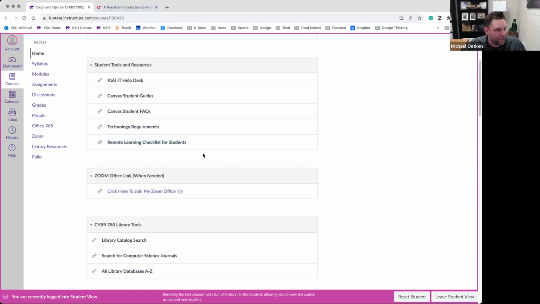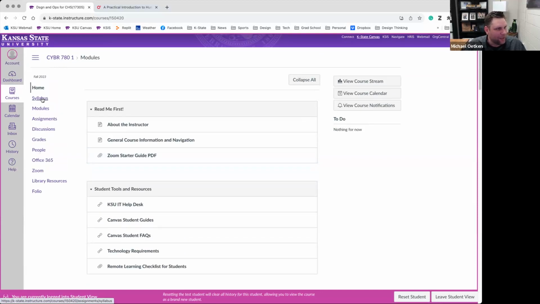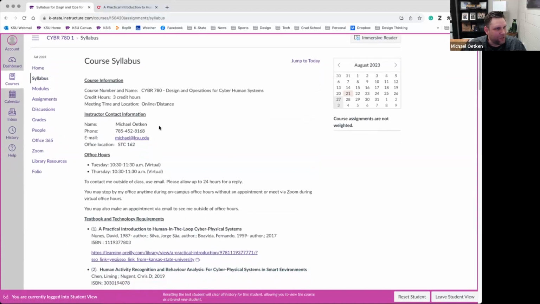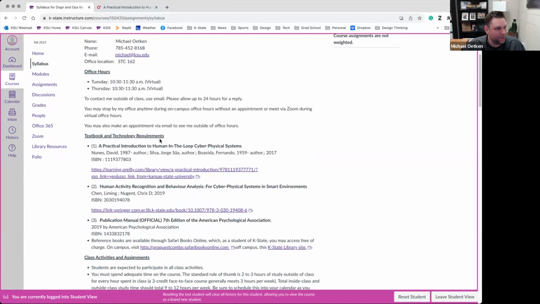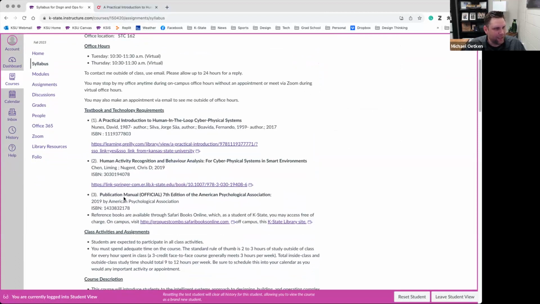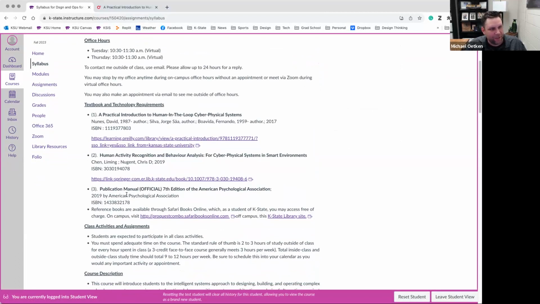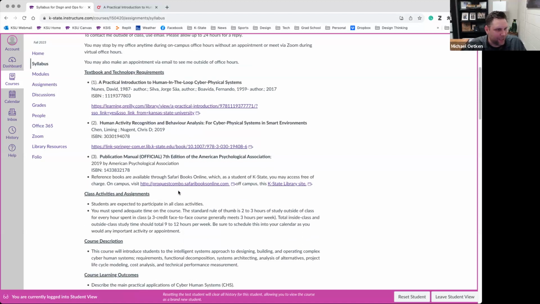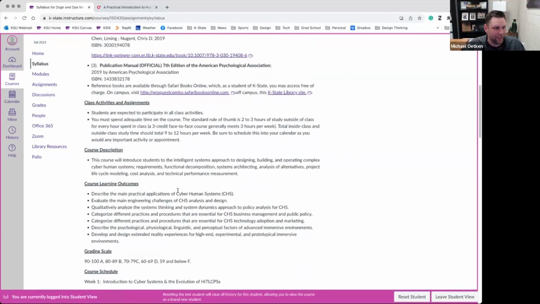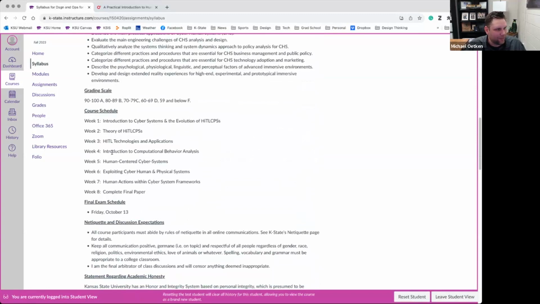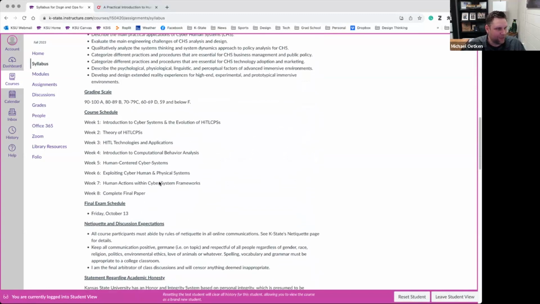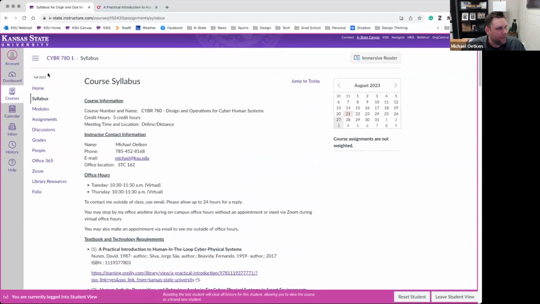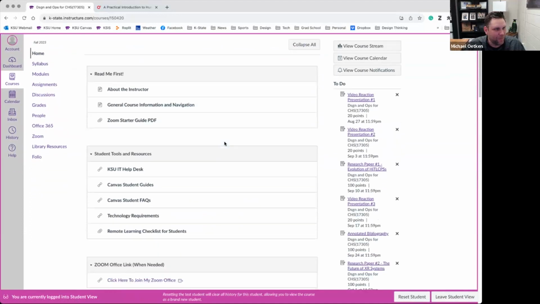All right. Before we get further into the modules, I'll go over a couple other things real quick. Take some time to read through the syllabus. It has my office hours and the textbooks that you'll be using. Since you're a graduate student, it's probably a good idea, if you don't have one already, to get a copy of the APA publication manual. You'll be using the 7th edition. There are lots of used ones out there, pretty inexpensive. And then it has a list of the topics that you'll be doing for the 8-week course.